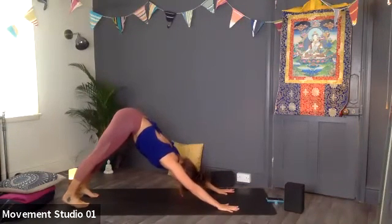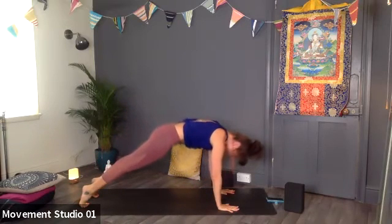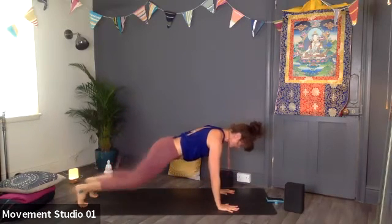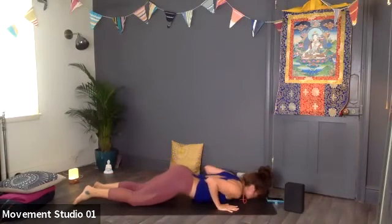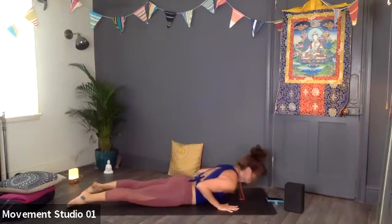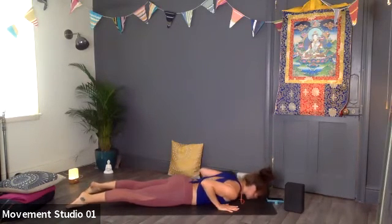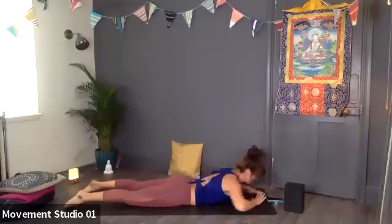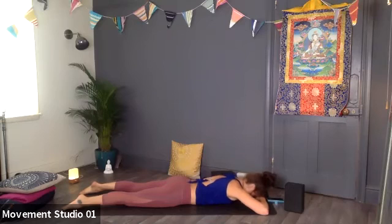And then we'll take an optional vinyasa movement, inhaling, rising high up onto the toes, ripple forwards to plank. From plank, lowering the knees, untuck the toes, chest lands between hands, then the pelvis lands, and then inhaling to lift the chest using upper body strength, and then softening down. Guys, just stay here for a moment, just pausing here on your belly. Place one hand on top of the other and just make a pillow for your forehead.